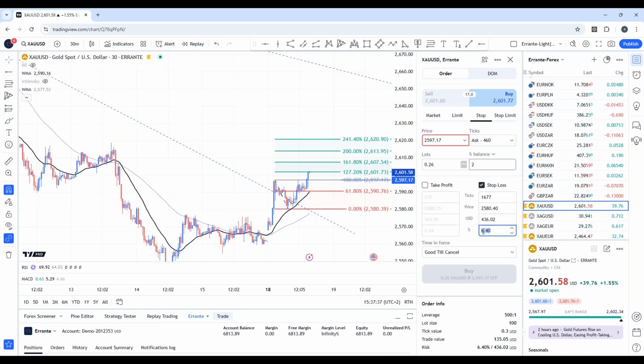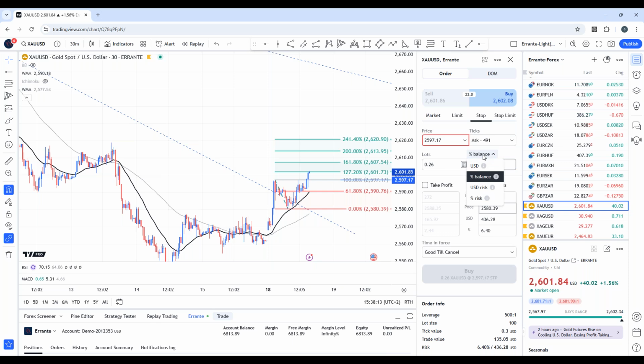Let's see what happens. If I change it, you see my predefined level is changed. So I don't want that, okay? I want to stick to the chart because I have this stop loss level here based on market analysis, and this is a market level. It's not going to change. If I change my stop loss here, it's not going to be a proper, protective stop loss. So I'm not going to change it from here. I want to change it from here. But here I'm not going to change more than 2% of my balance.